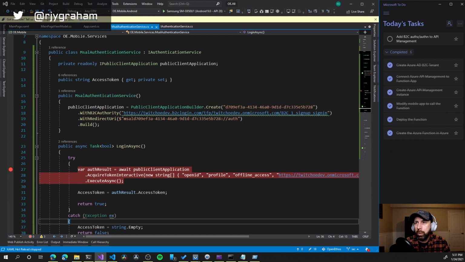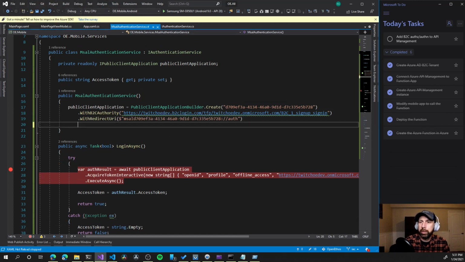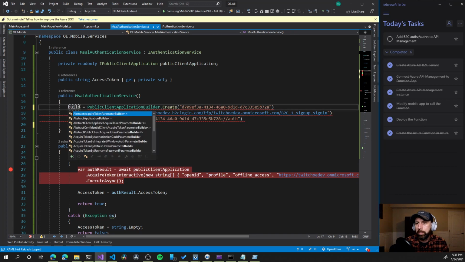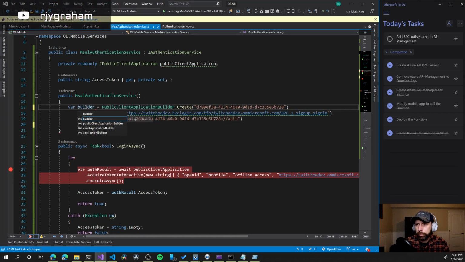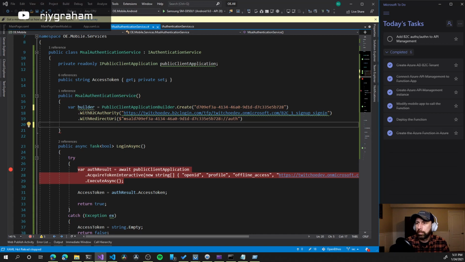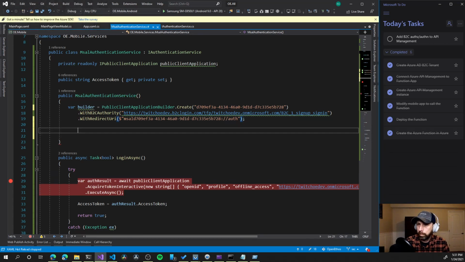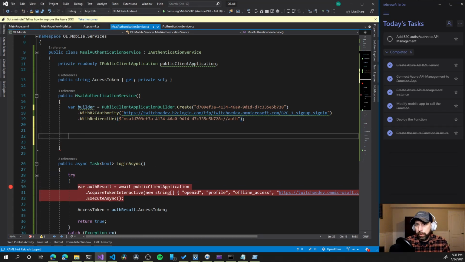All right. So in our MSAL service, instead of doing this build, we need to do builder. What they're doing. And then down here, we'll say builder build, and that creates that.